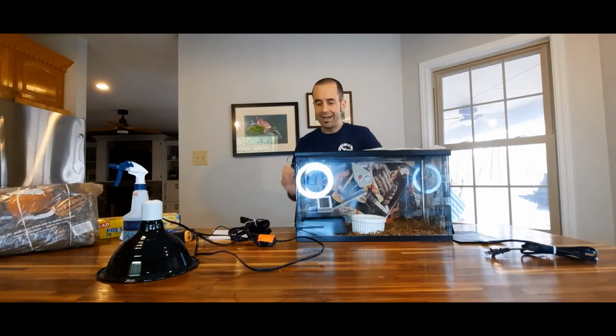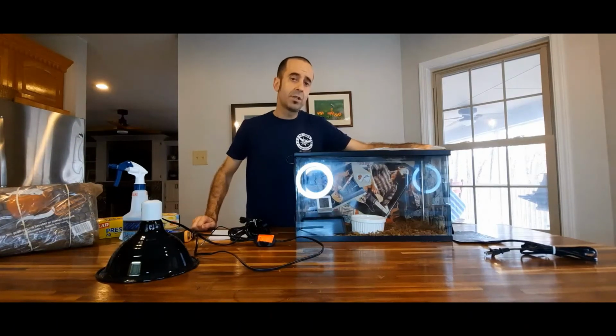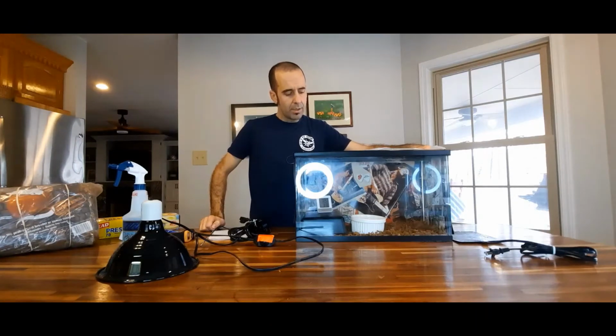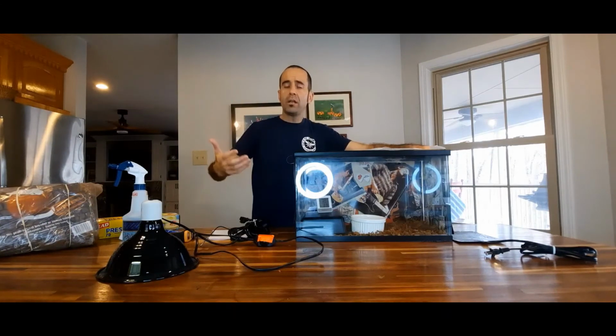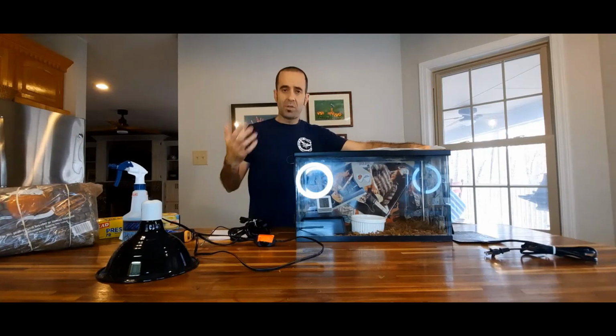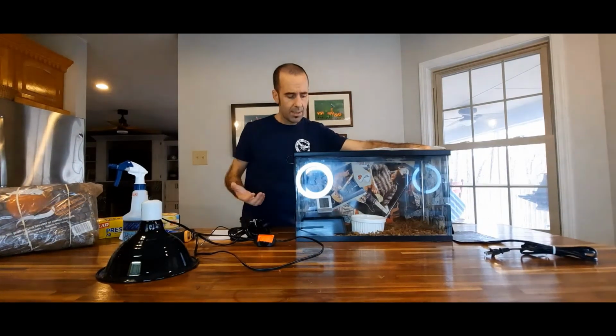Use thermostats on anything that provides heat to your animal. All right, lots of people ask about decorations. You'll even see the term enrichment used. There's an argument and a philosophy that a snake's mind and mental state would be made calmer and better with what's called enrichment, which ends up being things that they can climb on, things they interact with, things they can go under and explore. A lot of times enrichment is mistaken for decorations. They can be one and the same. Enrichment is about the snake, not about the owner, okay?